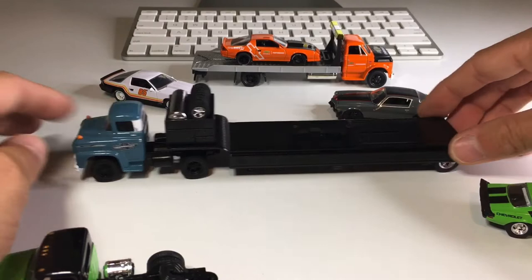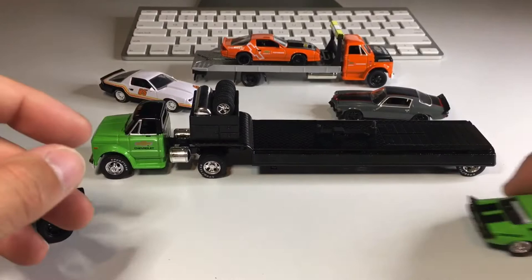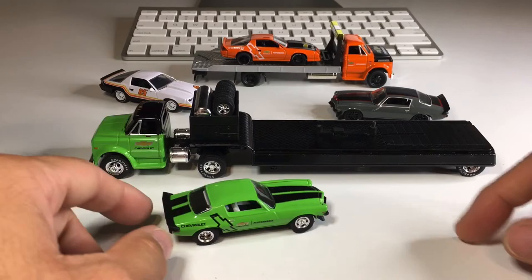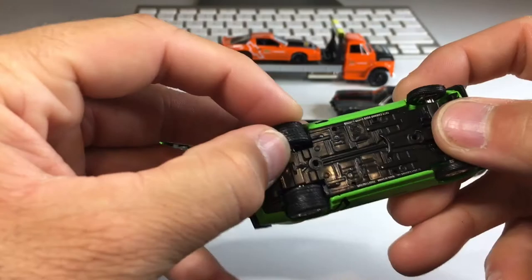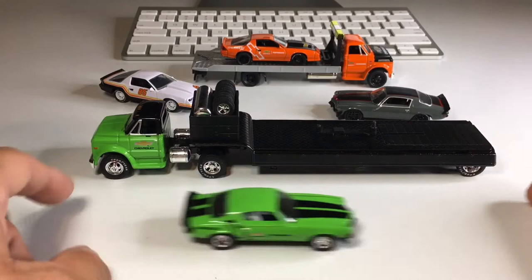Like I was saying, the best part is it's just all black, so I can put it on this trailer or on this truck if I want. The rims don't match per se, but it doesn't really matter in my opinion. M2 has really been impressing me with their offerings, but as you can see they're not really rollers. The best rollers are Hot Wheels, Auto World, and Johnny Lightning. M2 is kind of down there with Greenlight, which is a bummer given the price point. It looks like the back wheels are the main issue, probably because of how fat they are.